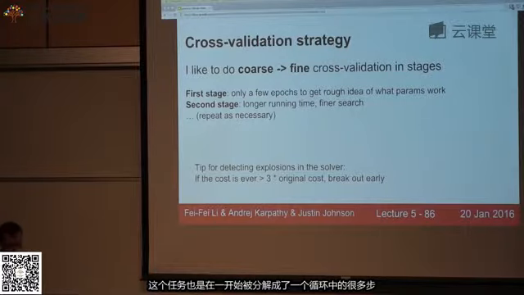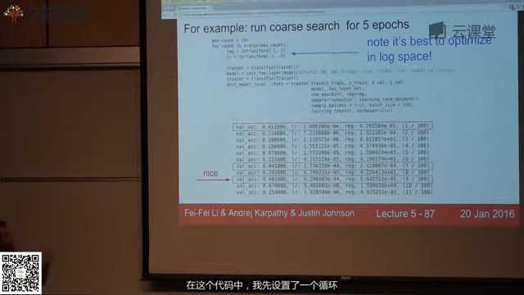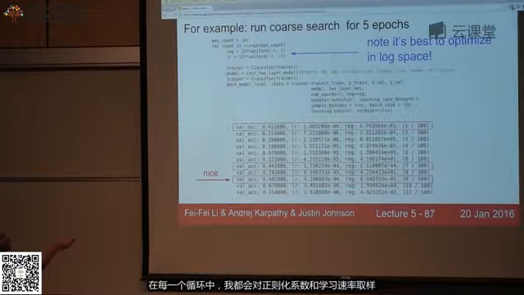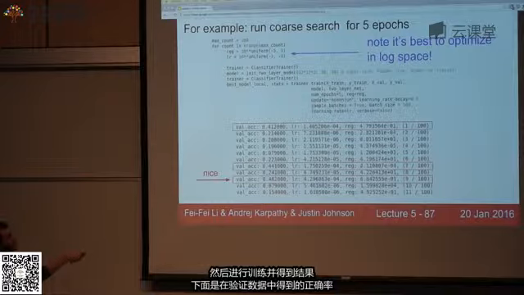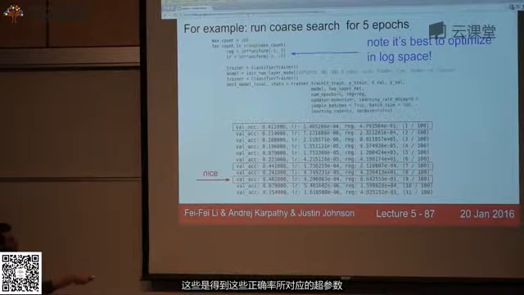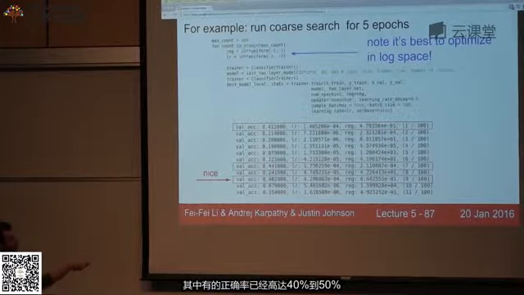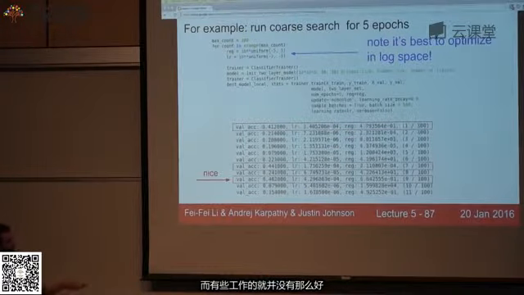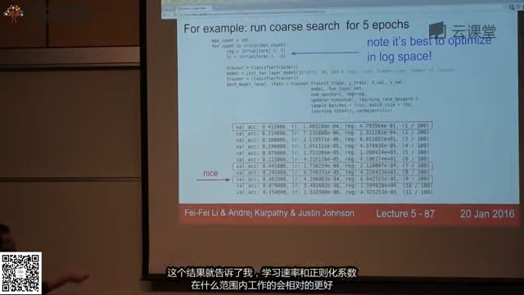That's like a nice tip in terms of the implementation. So what I'm doing effectively here is I have a loop where I sample my hyperparameters, say in this case the regularization and the learning rate. I sample them, I train, I get some results here. So these are the accuracies in the validation data, and these are the hyperparameters that produce them. And some of the accuracies you can see that they work quite well. So 50%, 40%, some of them don't work well at all. So this gives me an idea about what range of learning rates and regularizations are working relatively well.